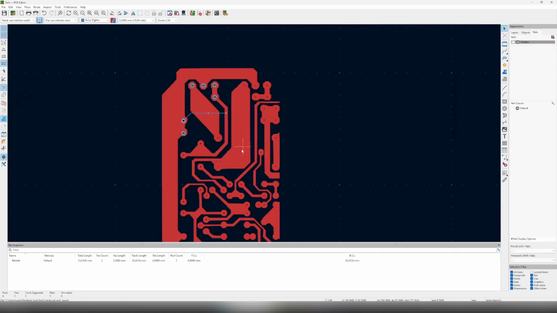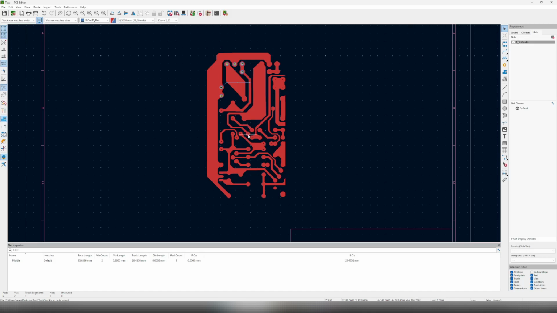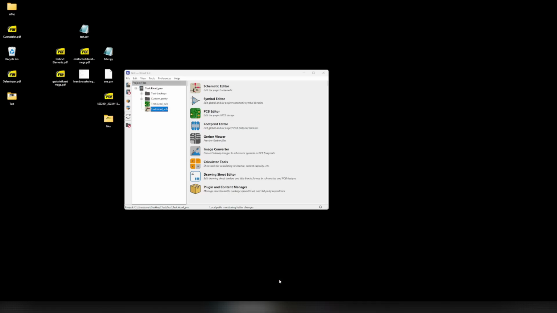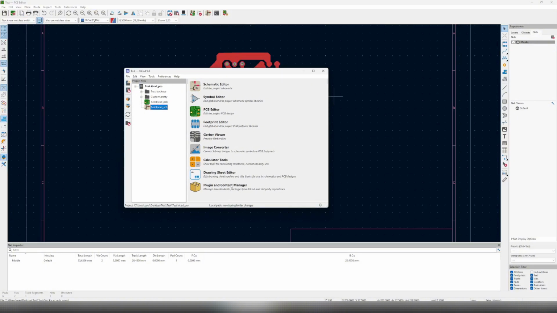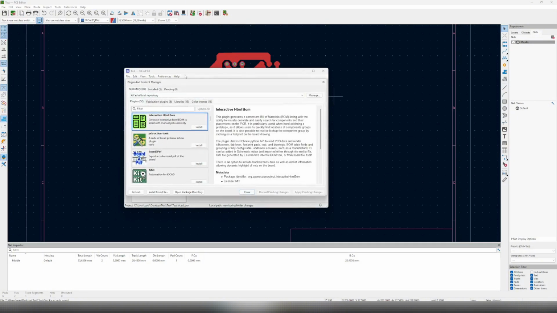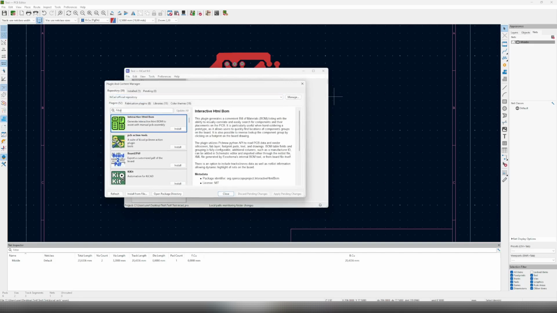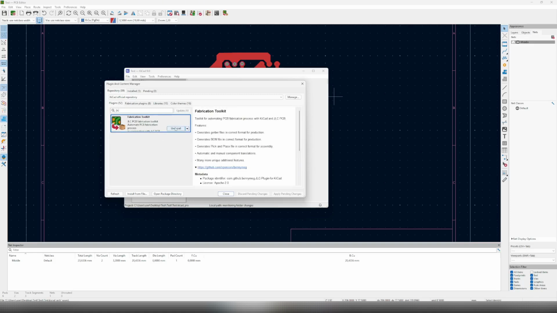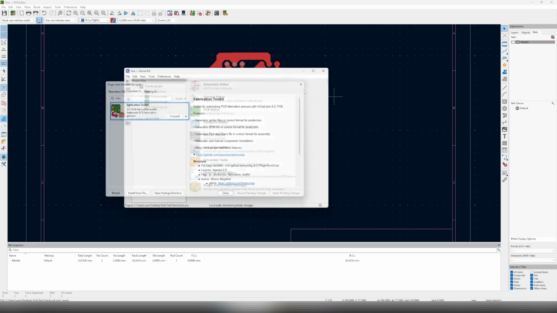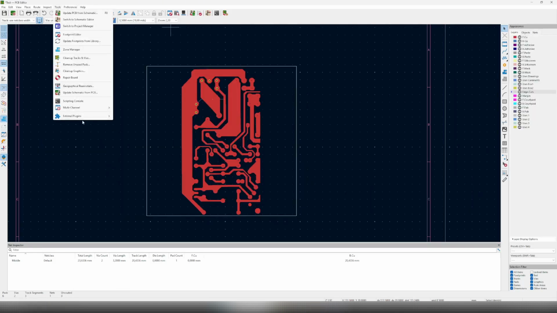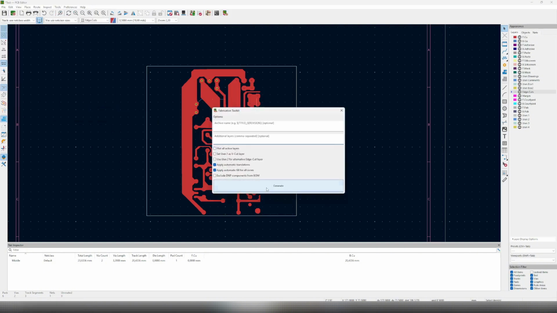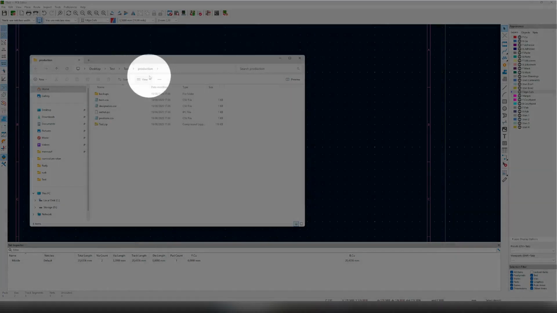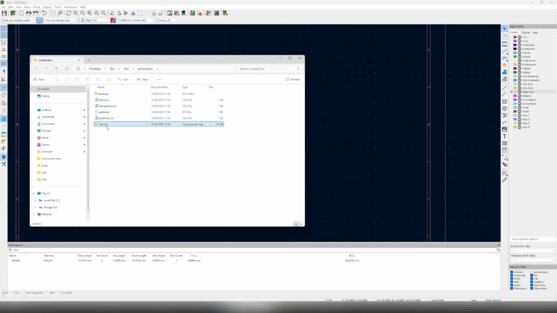Then one more thing for the production files, if you want to send them to JLCPCB, for example, what I find to be very helpful is if you go to the KiCad menu and go to the plugin and content manager here. Then you can go to repository, filter, and search for JLC. So this is a very useful plugin which you can install here. It's installed, as you can see. And then we go to tools, external plugins, fabrication toolkit, or as you can see, it's also here. Click it, generate. And now in our project folder, it has produced all these files, and this zip is one you can upload straight to JLCPCB.